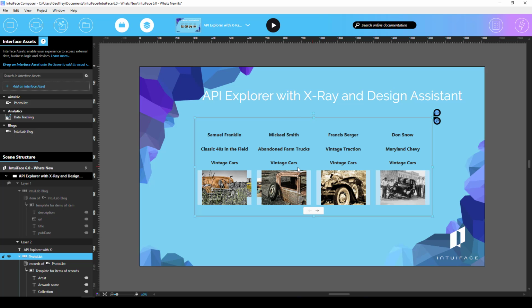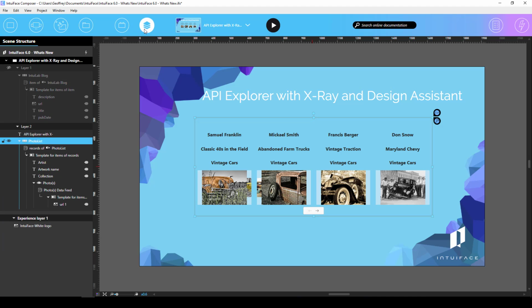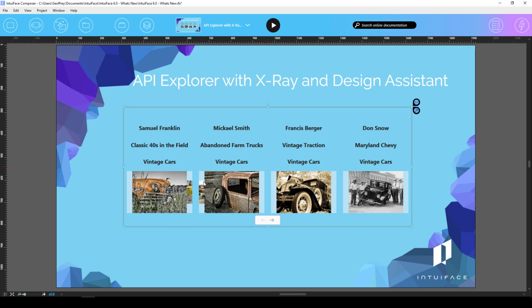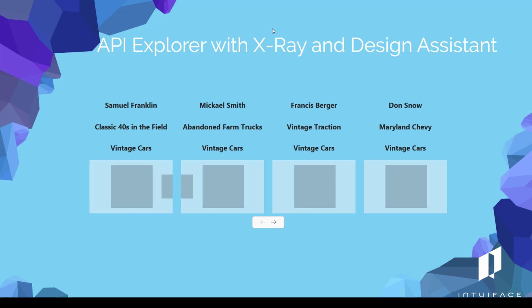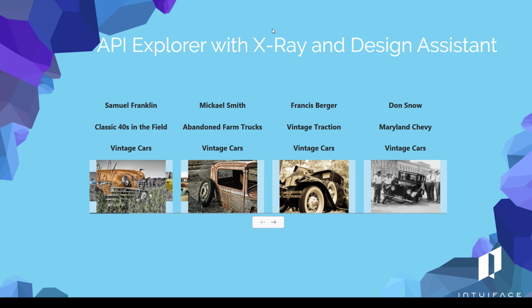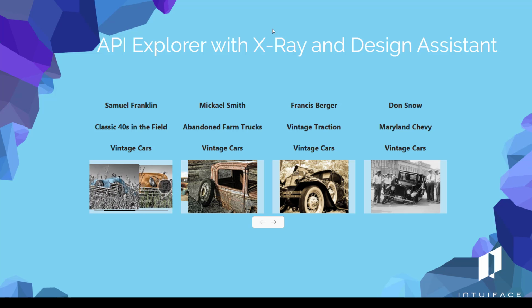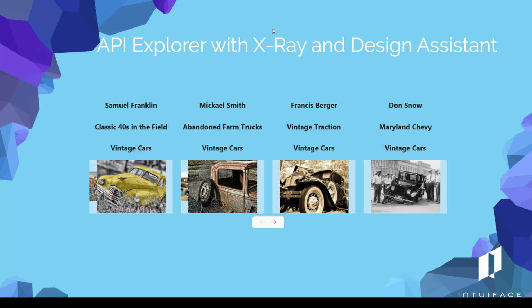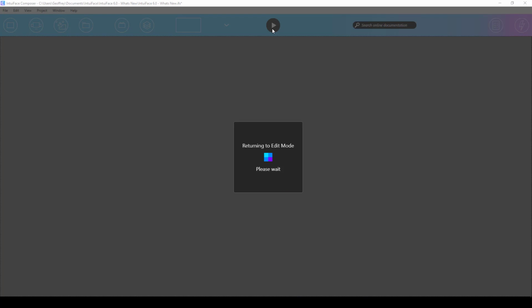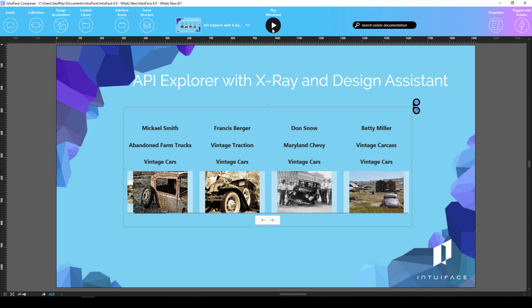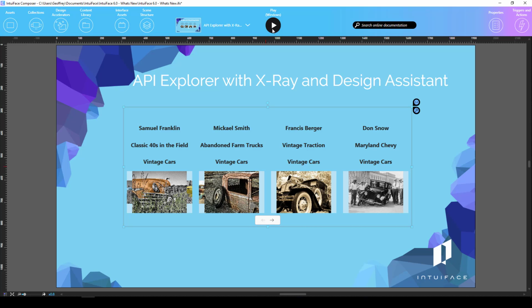And then, as you saw, I can reorganize that however I want. I can change the layout however I wish. Which is pretty cool. If I go into play mode, remember how the first row had 3 photos? So what does IntuiFace do? See me on the left here? It's a collection of 3 photos. Remember the second row with 2 photos? It defaults to this collection of 2 photos. So it automatically adapts to the information coming back and creates this visual. It's amazing stuff. And we're really proud of it.